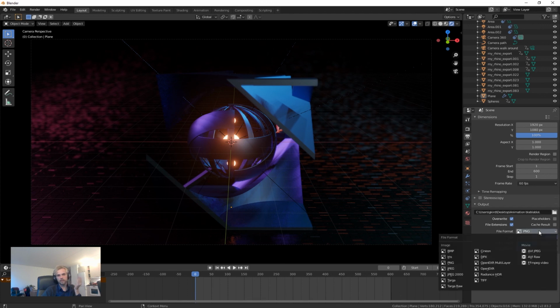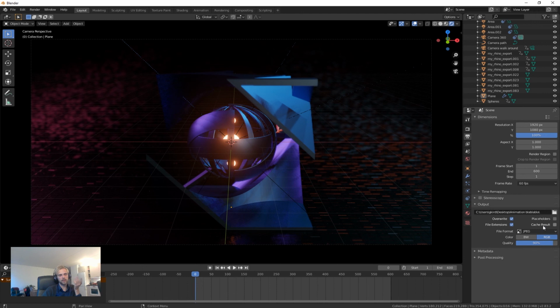And file format, I really like to choose JPEG rather than PNG. PNG, I'm not sure about here, but in V-Ray, PNG doesn't transfer background information. It keeps it transparent so that you can add stuff in Photoshop later on. I'm not sure how it works here with Eevee, but I'm not willing to risk it, so I'm just going to stick to what I know, JPEG, so that I get the background. It's going to be rendered out as a series of images, and then you're good to go.